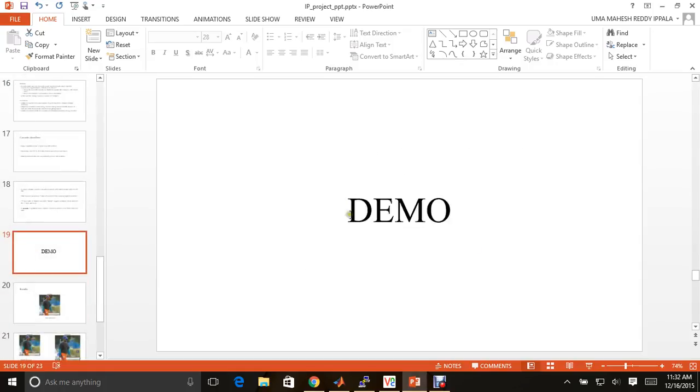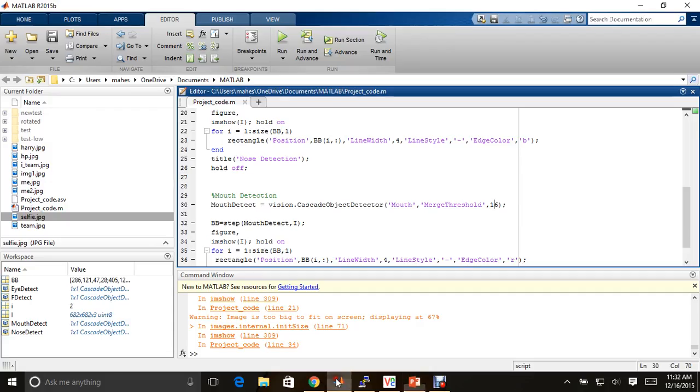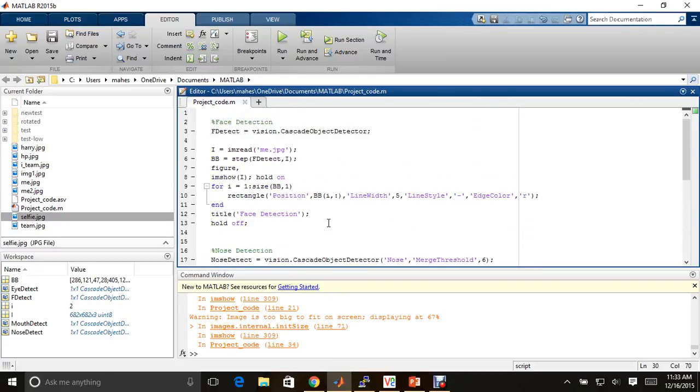Now, going on to the demo. For the demo, I'm using MATLAB 2015b. This is because the Viola-Jones algorithm requires a particular object, called the Vision Cascade Object Detector, and that is found only in the 2015b version of MATLAB.